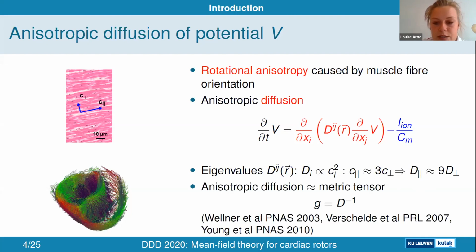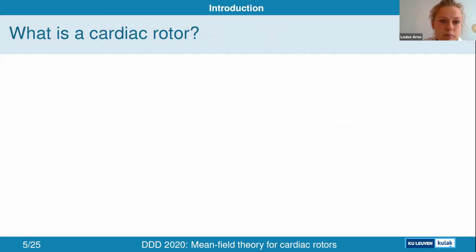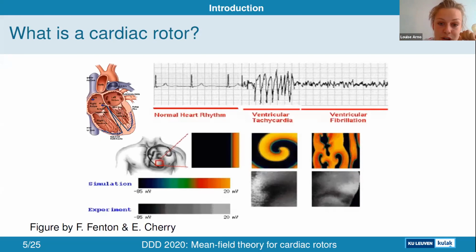When we look at the curved space formalism, we can connect this diffusion matrix with the metric tensor, in the sense that the metric tensor is the inverse of the diffusion tensor. Now, we were able to connect these electrical signals moving through the cardiac wall with mathematics by using the reaction-diffusion equations. But now we would like to connect cardiac arrhythmias with mathematics. And for this, we will have to look again at this very nice picture.